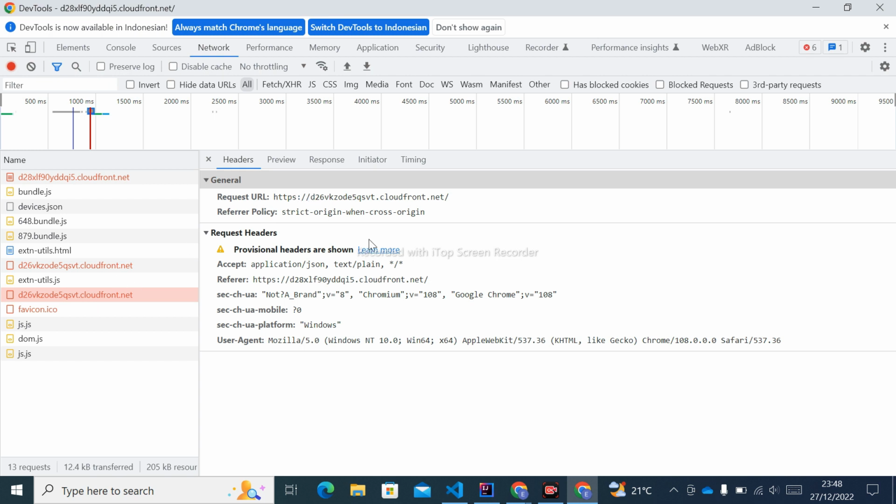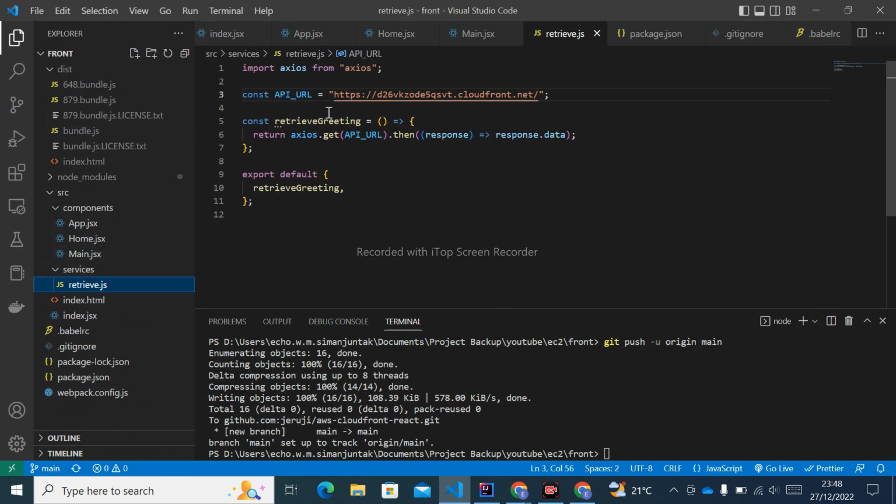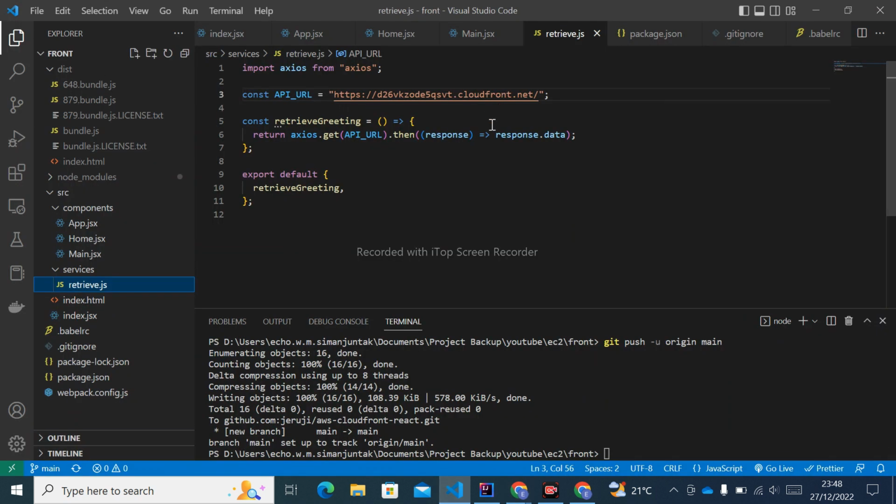This happened because I have not changed the API URL of my backend to the latest Cloudfront link. Okay, so we go back to the bucket again. We need to build our front end, change the API URL link, and then redeploy it to our bucket.